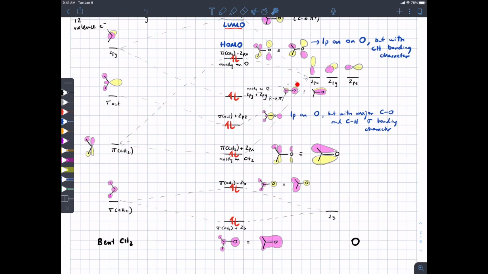The only thing I think gets you there is the fact that your contributors from oxygen are these atomic p orbitals. And when you mix one with the pi CH2, one goes lower and the other goes higher. So wherever this minus combination is, it has to be higher than the level of the p orbitals. In contrast, the 2p plus 2py has to be lower than those p orbitals. So that's where the switch occurs. Because for ethylene, the thing that you're bonding with the pi CH2 is another pi CH2, so it doesn't ever get up that high.